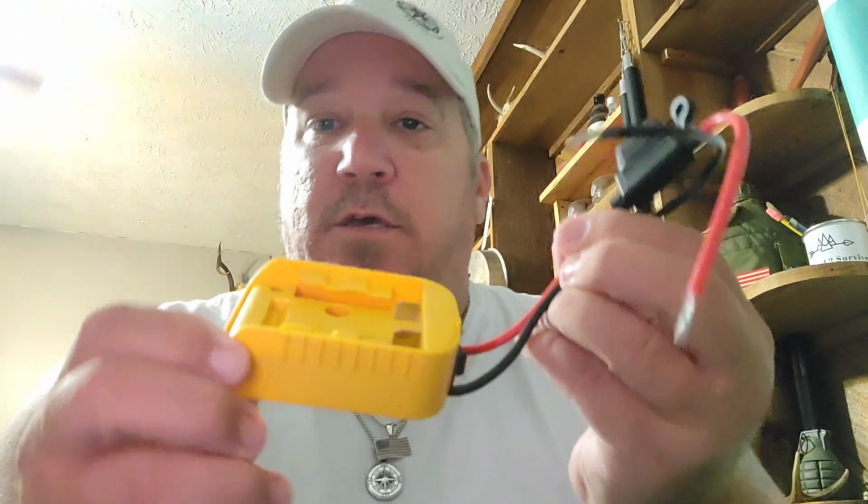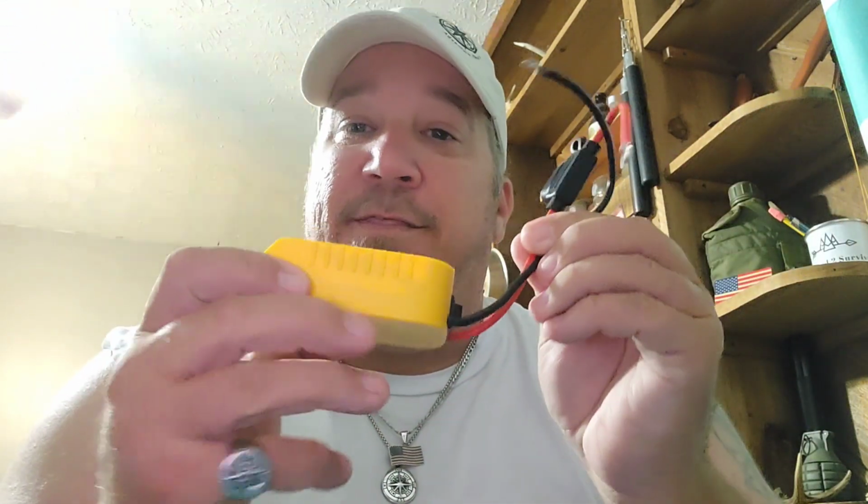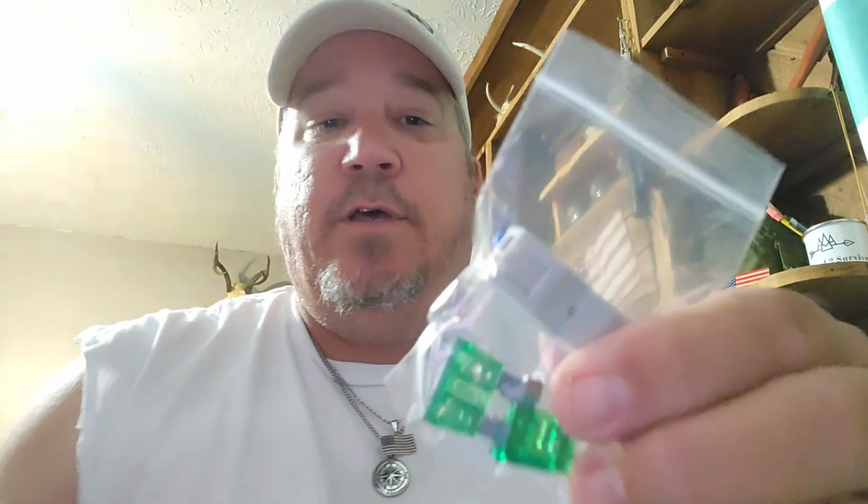Alrighty, I already put it together once, made sure it worked. This is it. Two nice things about this one: inline fuse, power on and off switch, and you'll see why. I need to start looking over there to the camera. The kit comes with your little clamp down wire connectors, a couple extra fuses, a couple of mounting screws. You can mount this however way you want to do it. I'm trying to determine how I want to do it so that it'll work best for me. Got kind of an idea, thinking about maybe putting it on some kind of a pole, so I have like an elevated light when I'm camping.